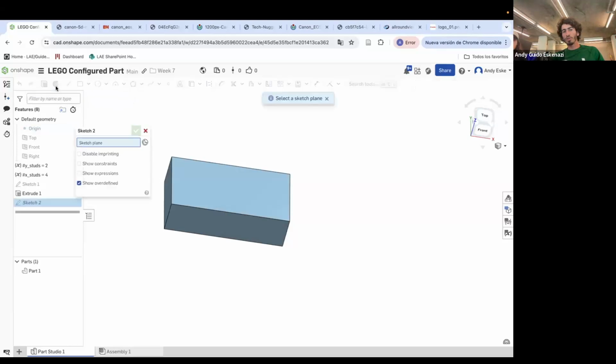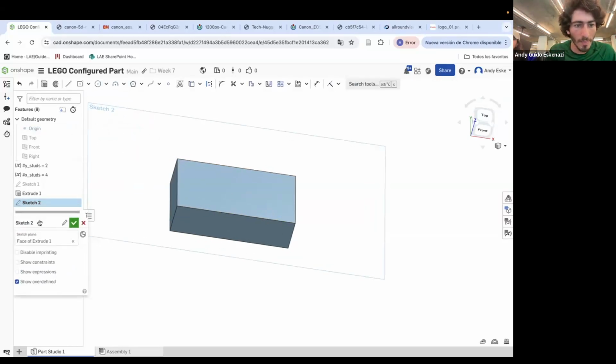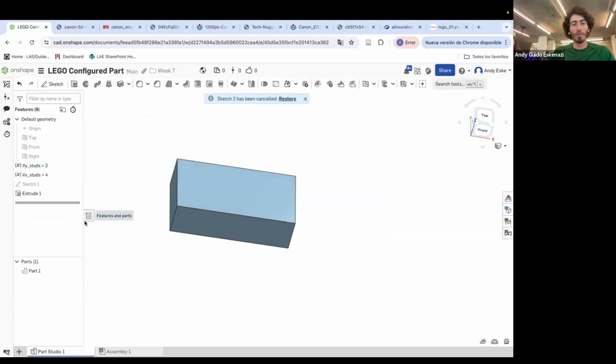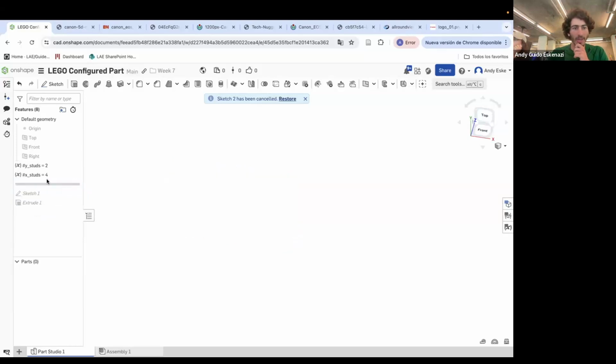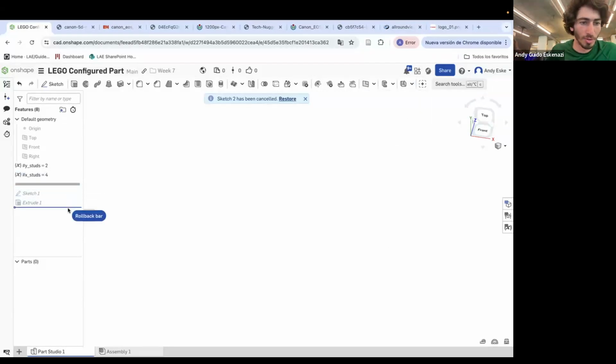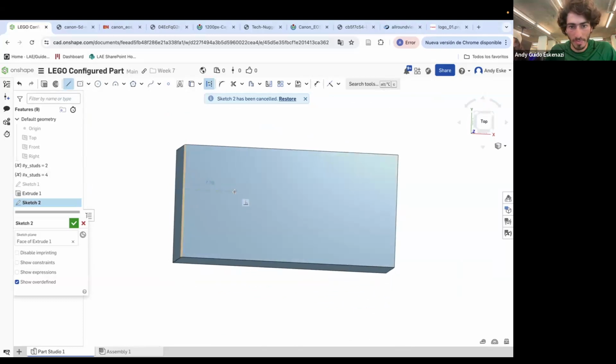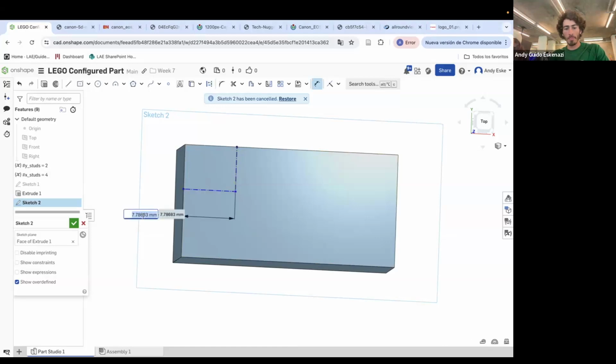And now I'm gonna go here to sketch, and I'll go here to the first face, the top face of this thing. And what we could do is, actually, I'm gonna go back in time for a second. I'm gonna create one more variable to make this an even more generalizable Lego brick. No, I'm kidding. I'm not gonna do this because it's gonna generalize the distance. It doesn't matter. So I'm gonna go here. I'll create a construction line like this, and then I'll make the 8.